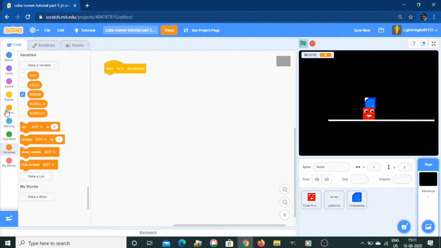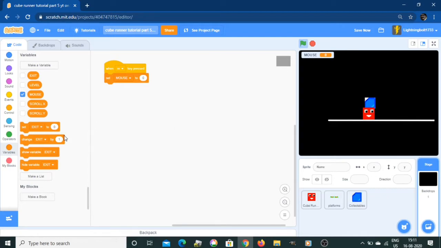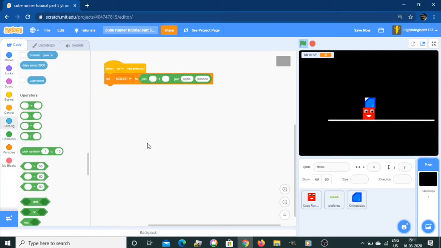And when M key pressed, this is going to be a bit complicated, but just follow the instructions perfectly and you should be okay. Set mouse to, we're going to take a join, and put a join on the second one also, and on the first one we're going to have a plus. So join on the first one is a plus, and then the next one is again a join.